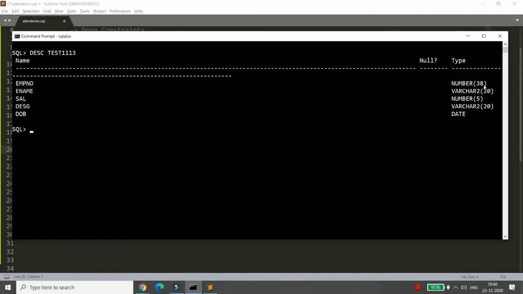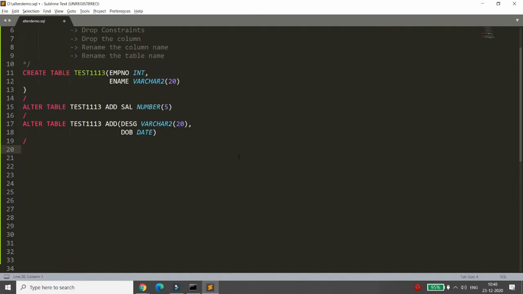Even if you say, sir, I don't want to use number over here, I want to use varchar 2, so if you want to change the data type, then you also can, but the condition is data must not make a difference in the table. If your data has numbers, and suppose you are changing to varchar, if any constraint is violated, then it will give you an error. So here you can check alter table name.